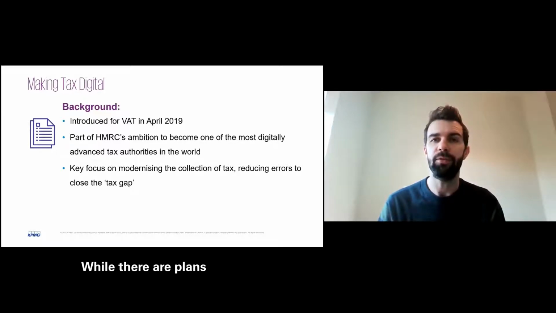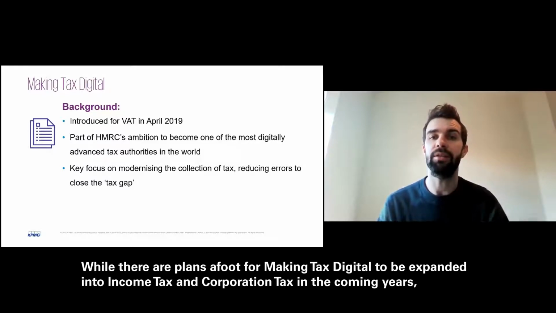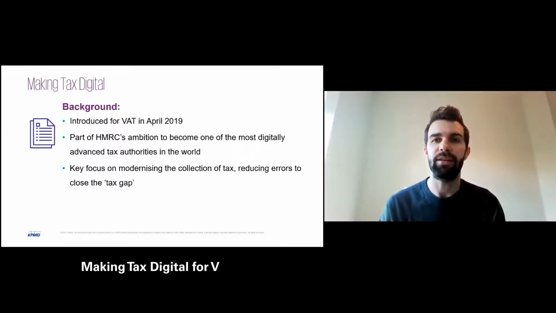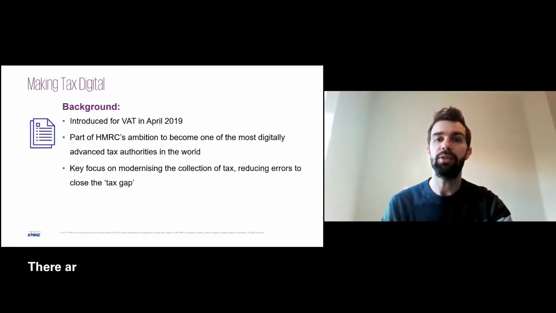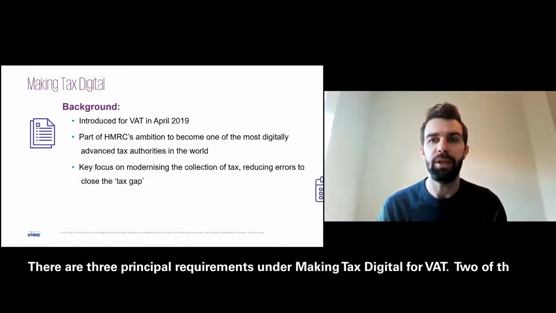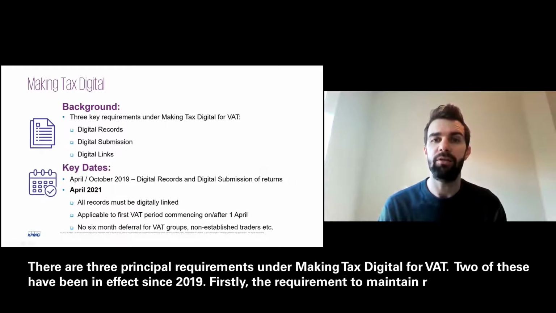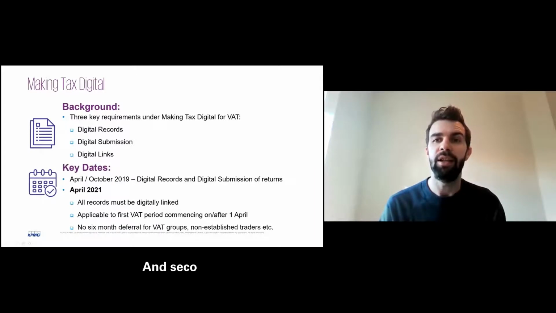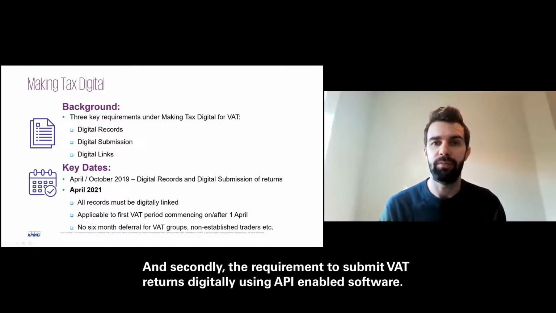While there are plans afoot for Making Tax Digital to be expanded into income tax and corporation tax in the coming years, Making Tax Digital for VAT is the first part of HMRC's journey. There are three principal requirements under Making Tax Digital for VAT. Two of these have been in effect since 2019. Firstly, that's the requirement to maintain records digitally, and secondly, the requirement to submit VAT returns digitally using API-enabled software.